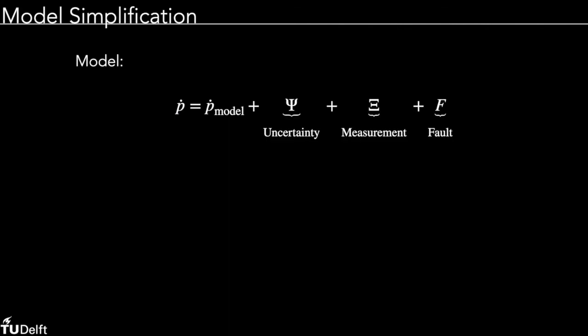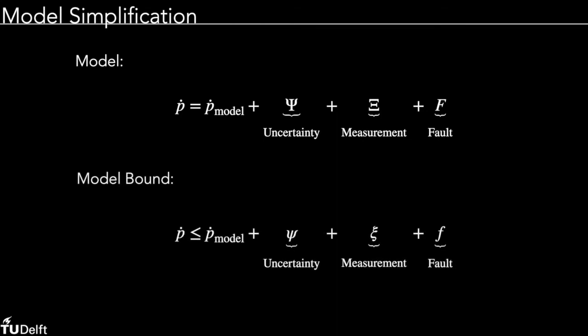As you can see, this is a complicated system, but we can simplify this model to just show what we need to know. And that is that there exists a model of the servo rod deflection P, split up in a part that we can model in the detector based on the available knowledge, a part due to the parameter uncertainty, a part due to the measurement noise, and a part due to the fault. Although we know such a model exists, we would not know what each term is. We can, however, calculate a bound on each of these terms to then finally bound the model itself. And this is all the information we need in order to design our sliding mode observer.